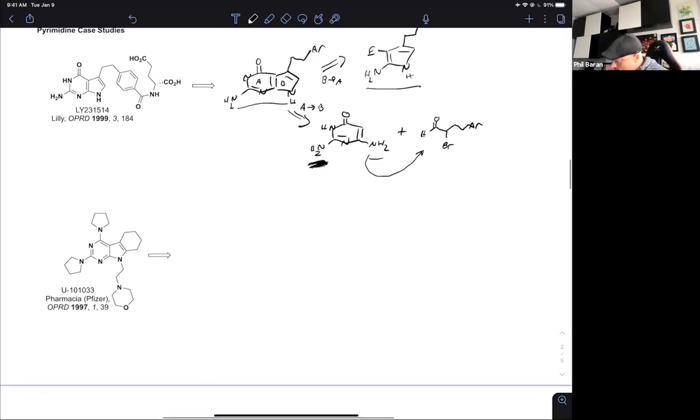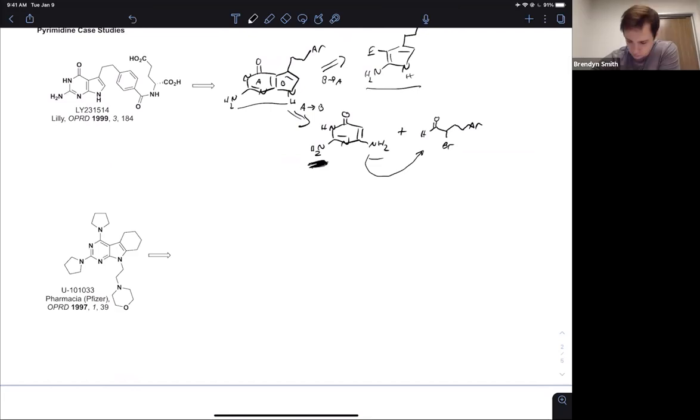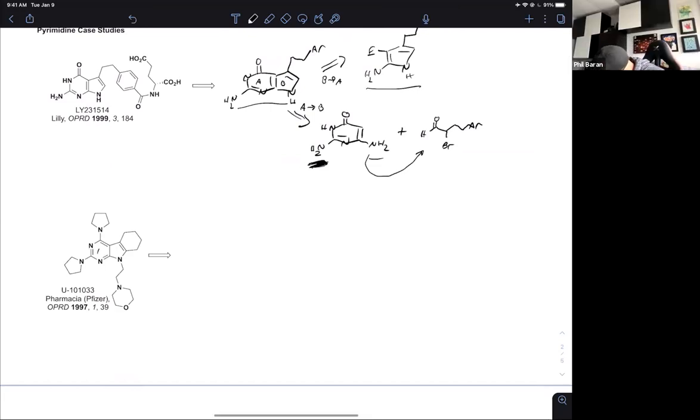All right, let's move on to this one from Pfizer. So we need a way of rationalizing which way to go. We've got two rings, and so we can, of course, do both ways. And so if we break, I'm just going to say randomly, let's just build off A from B because I just feel like it.